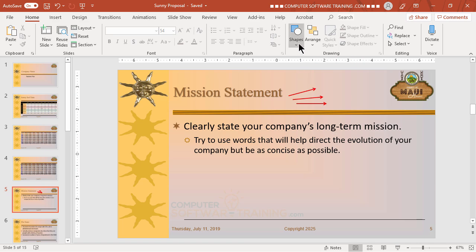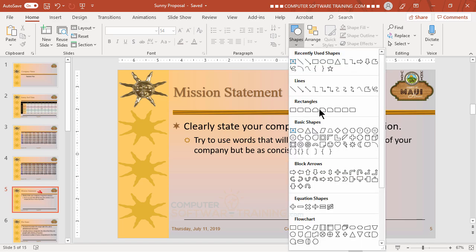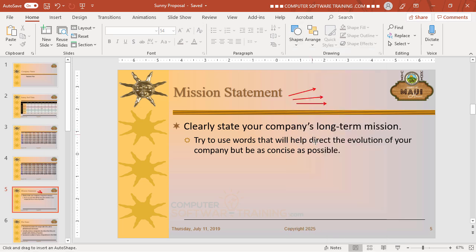Now, if we go back into the shapes again, other types that we have here would be more of a shape, in this case. So let's say maybe the triangle here, right? I can click onto that. Back in the old days when you wanted to draw a triangle, you had to take basically 3 lines and put them together.